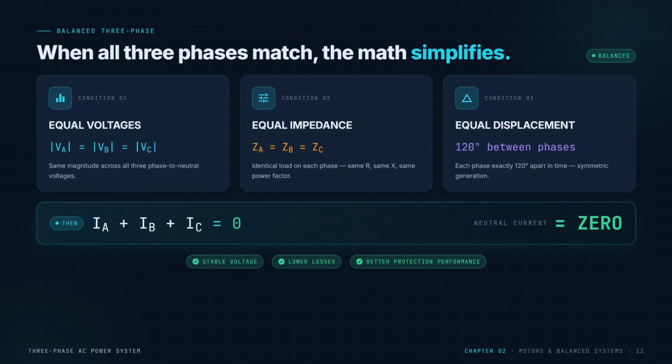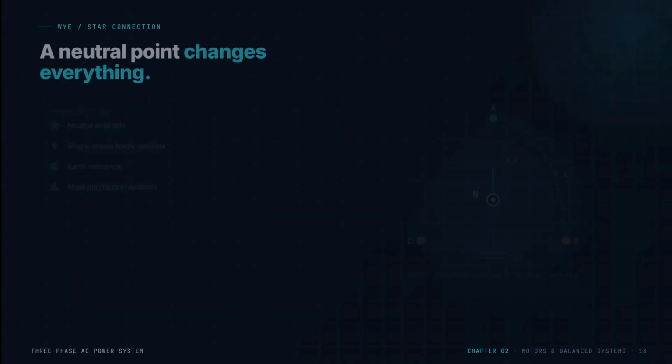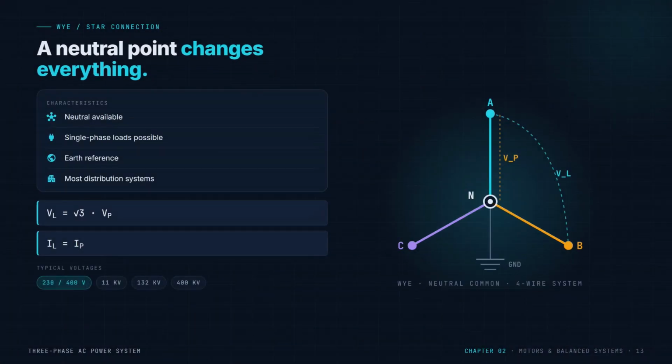Rather than delivering pulsating power like a single-phase system, a three-phase generator supplies nearly constant power throughout the electrical cycle. This smooth power delivery reduces vibration, improves efficiency, and makes three-phase systems ideal for industrial applications where continuous operation is essential. One of the greatest engineering advantages of the three-phase system is the creation of a rotating magnetic field.